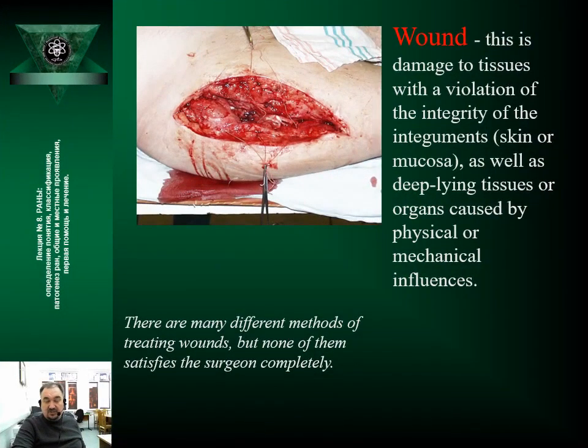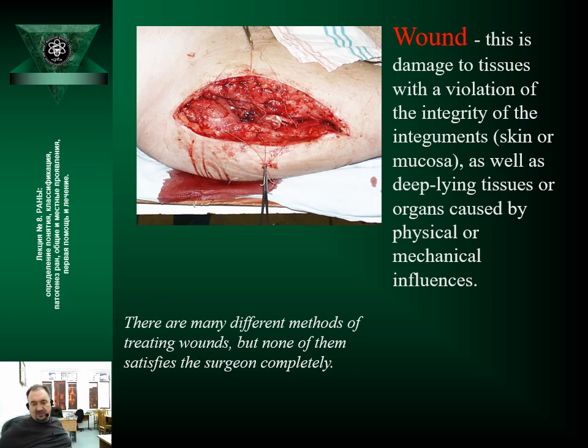So, what is the concept of a wound? A wound is tissue damage with a violation of the integrity of the integument, whether it is the skin or the mucous membrane, and also often with damage to underlying tissues and organs, which can be caused by physical or mechanical influences.